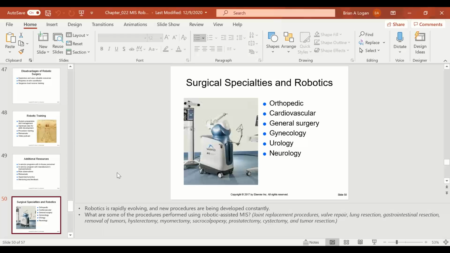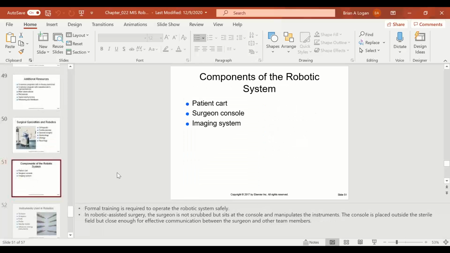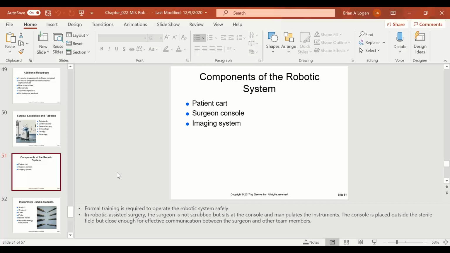Tumor resections for the spine and the brain, but all kinds of cool, interesting things, and all of it happening through these real small incisions. So these patients, the recovery times are astronomically outstanding. So, but there's your components of that. The robot system is that patient cart, is that tower that's got all the boxes and the monitor, right?